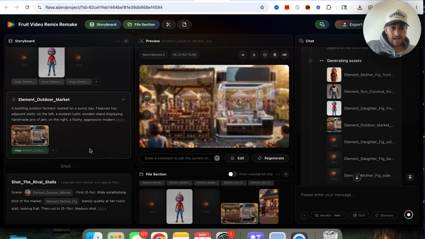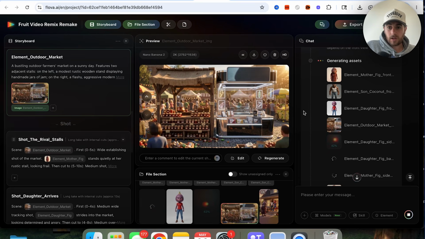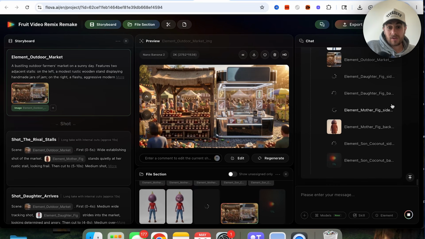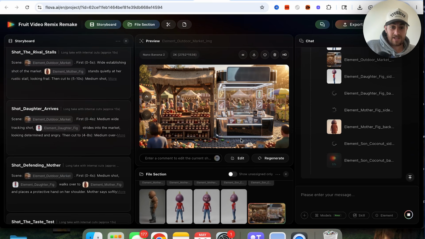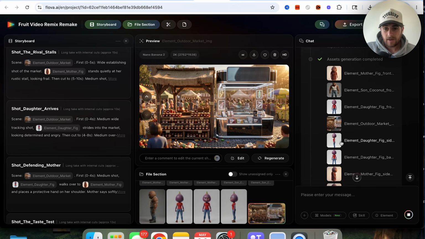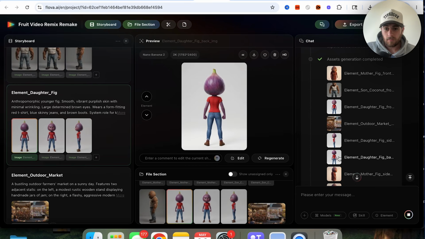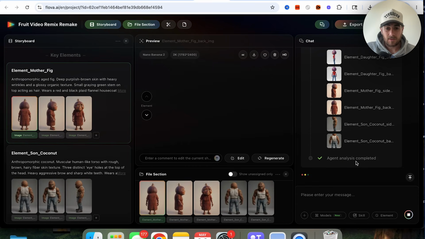In addition to that, we actually have what all of the scenes and all the different backgrounds that are going to show are going to look like, and we could see that this is literally generating all of these different assets right here, which is insane, because this would be like a week's worth of work that this is now completing in seconds. Now we could see that this generated all these different characters in all of these different motions, all these different references, so that it will actually be able to be used right here.